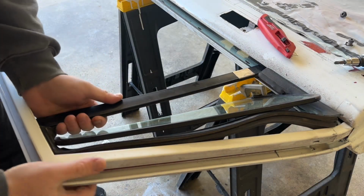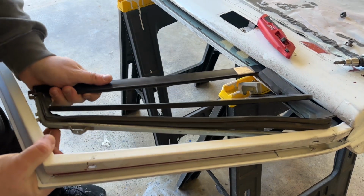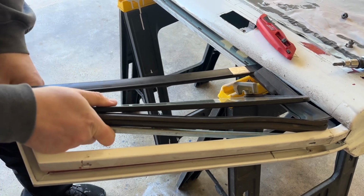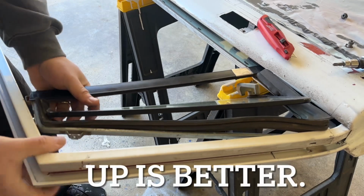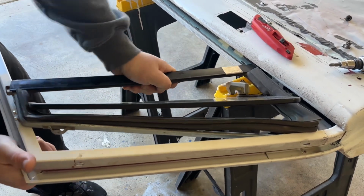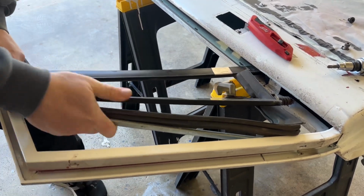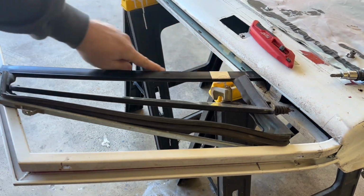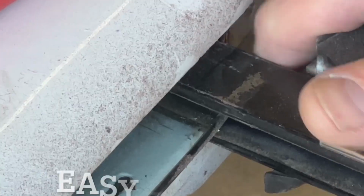Once you've got those two connectors out, you can actually just slide the window over and lift that up. Careful of the glass on the inside. See, it might be better to go down. I'm trying to figure out the path of least resistance here. But eventually, you're gonna be able to rock this whole vent window out. It gets hung up on the glass. Let me show you this. You wanna be really careful here because you can see there's a groove in that glass.